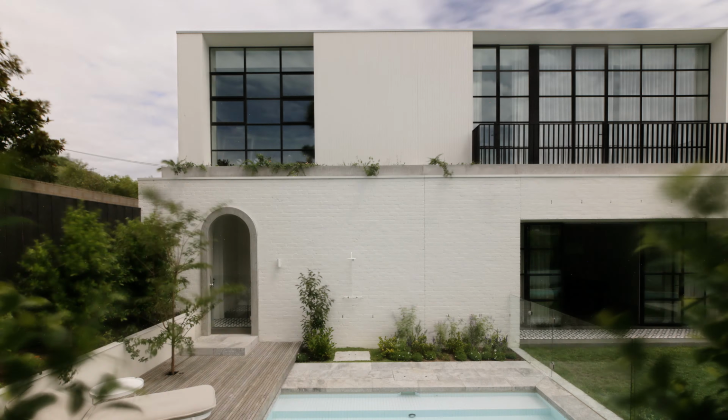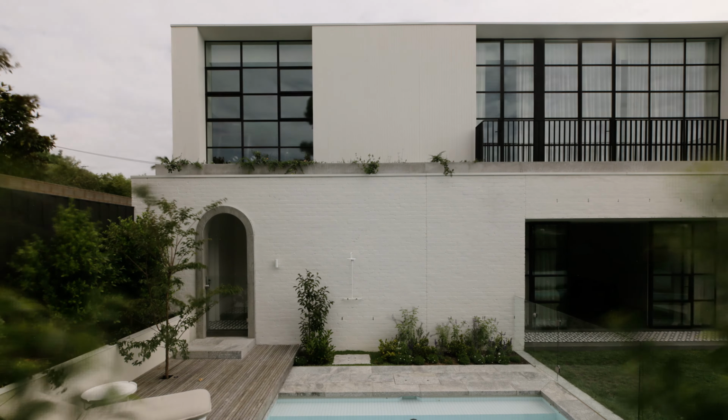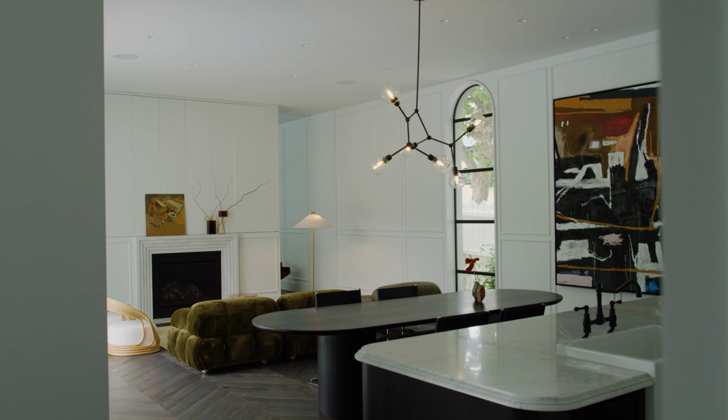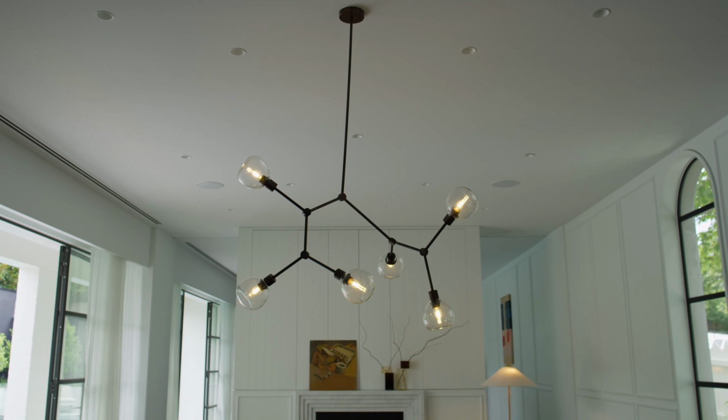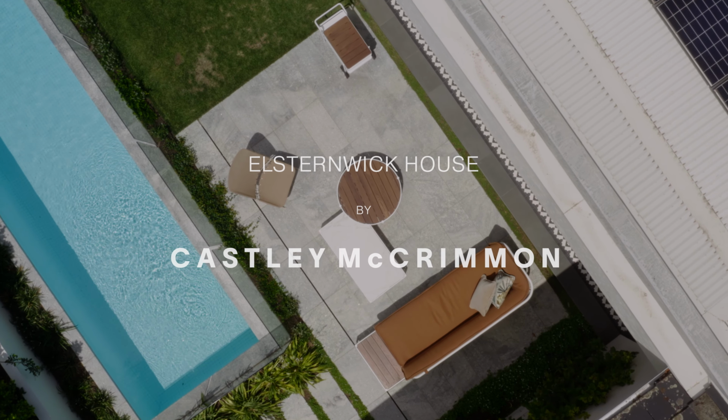Love that the client came to us with this brief to create a real family home, somewhere where they can interact with the landscape, they can be snuggled around a fire of a night time, they can be in the kitchen. It all seems to be working really cohesively, and we've been getting some really great feedback from the clients. Now that they've lived in it and they've experienced it, we're really proud of how this has all come together.